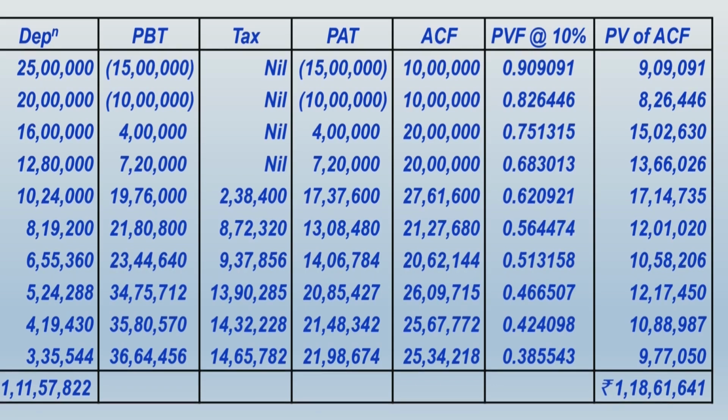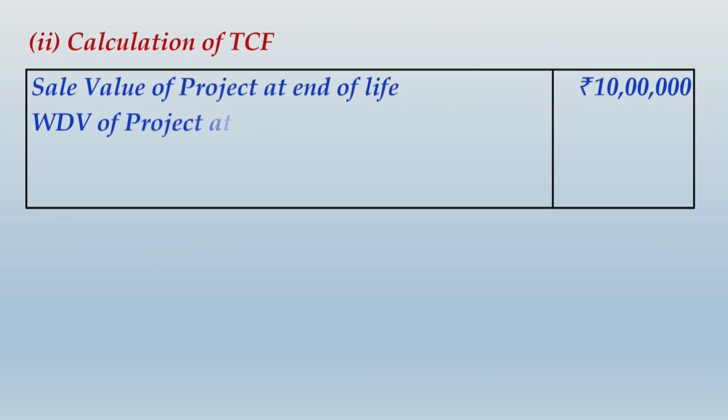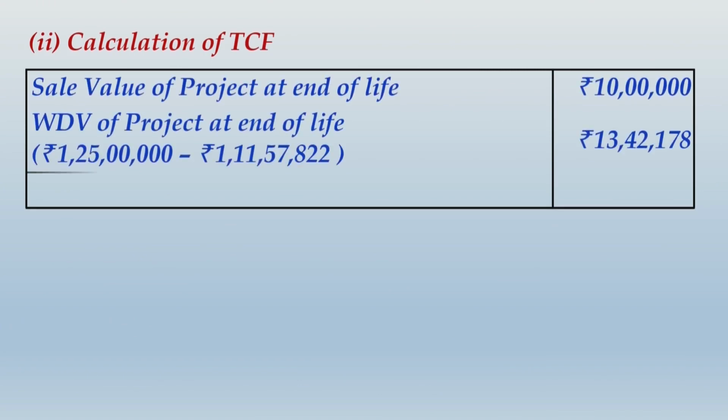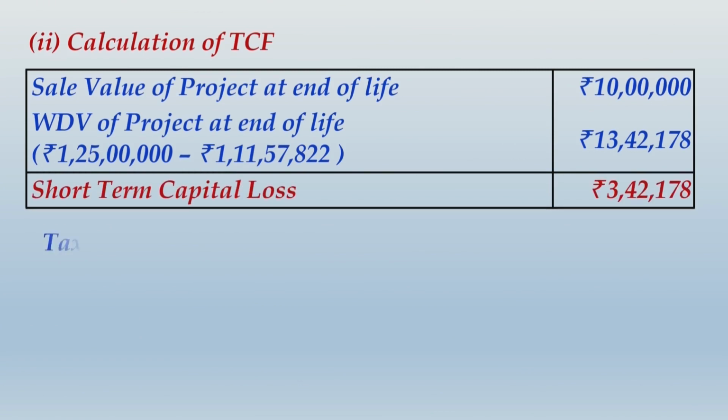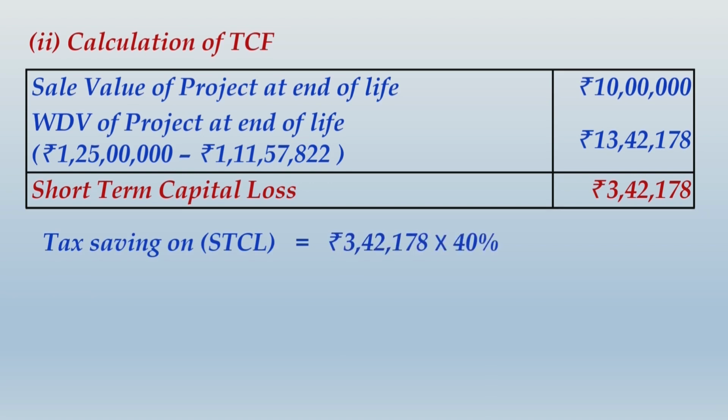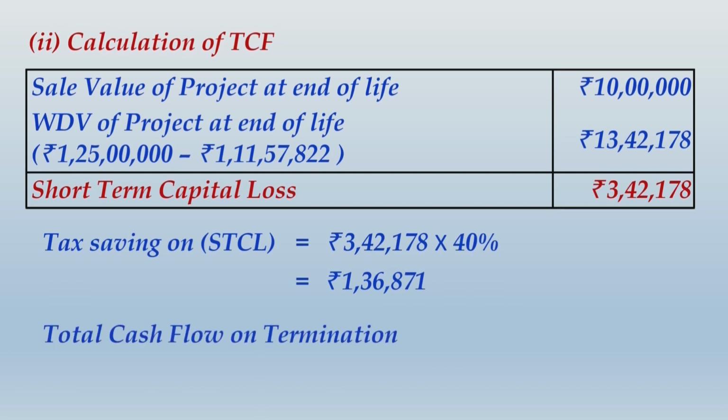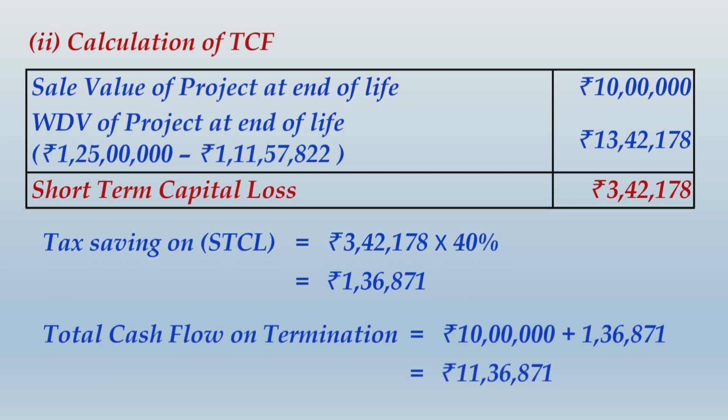Alright friends, I am sure you have finished writing this whole thing. Let us move ahead and make up the next working, that is calculation of terminal cash flow. You would find that this whole working will be exactly the same that we did earlier. Mind it, this company was a newly started company at the beginning, but by the end of 10 years, this will be an existing and highly profitable company by default, and the cash flow arising on termination will be exactly the same as you have found in the first assumption.